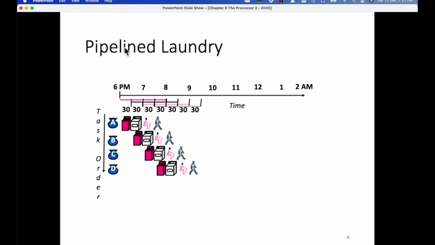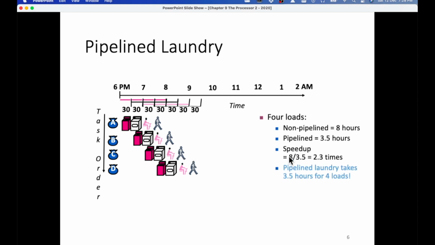If we implement the pipeline laundry, let's say Ali will do the washer, and once Ali finishes the first stage, the washer, Botak will do the washer stage. At the same time, Ali will do the dryer. Then once Botak finishes the washer stage, Chin will do the washer, and then Devi, and so on. So we have an overlapping between stages here. In this case, we reduce the time for all students to finish their laundry.